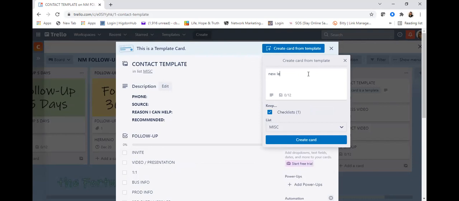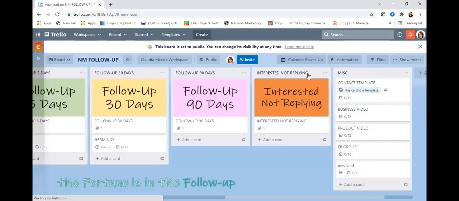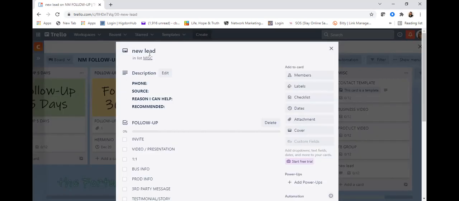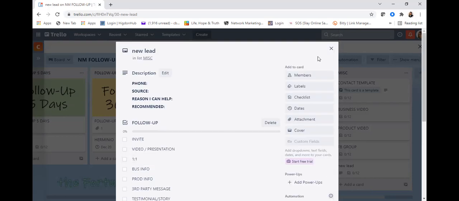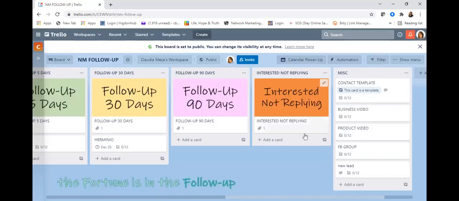So, new lead. And now I have this card with my new lead name, and it already populated it with the fields that I want to make sure that I get the information on, and with my checklist on my follow-up. So that's something that I think is a really big time saver.